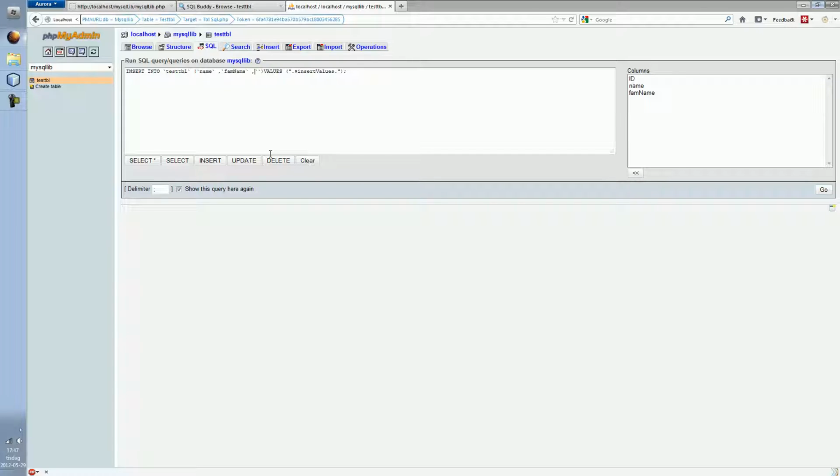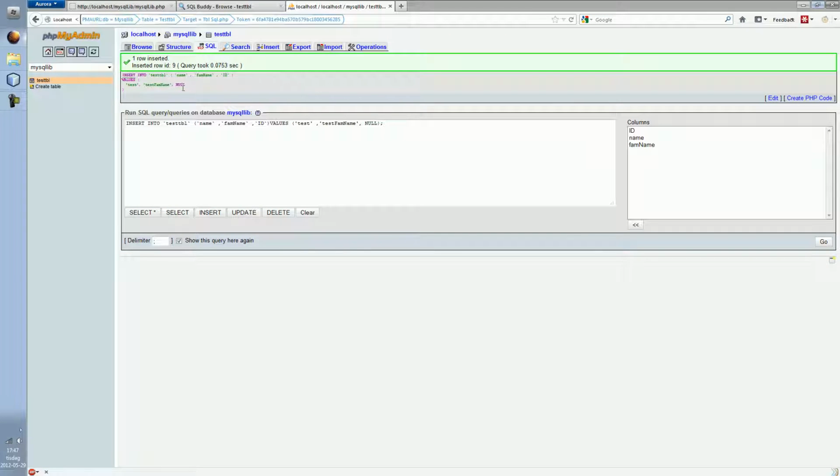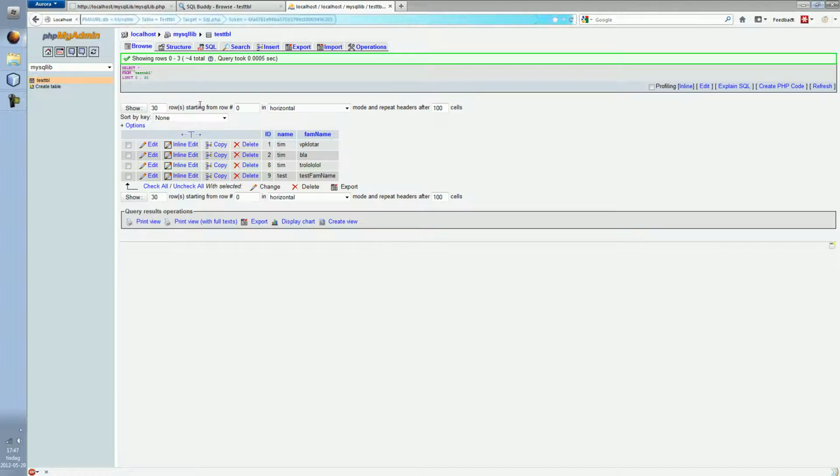Fam name, and what's more? ID. So we say we have this. Shouldn't I be able to do like test, test fam name? And no, that should be possible. Yeah. You see, if I go here test fam, yeah, I can see it worked.